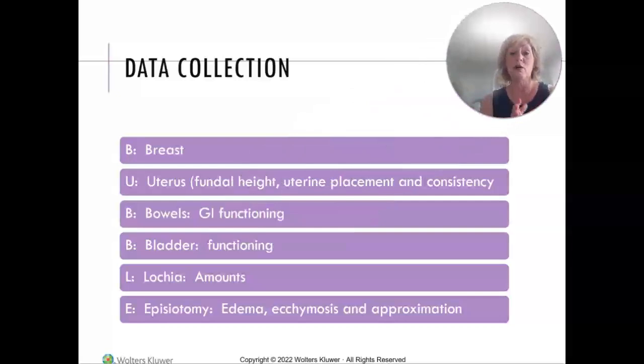Well, we're going to do something called, it doesn't have the HE on it, but we do something called bubble HE. And if you break that bubble HE down, the B stands for breast, the U stands for uterus, B stands for bowels, the other B is the bladder, the L is the lochia, the E is the episiotomy, and then HE stands for Hohenstein, which we're not really doing a whole lot anymore. We check clonus more than we do Hohenstein now, and the E stands for edema. So those are all the focus things that we're going to do when we go in.